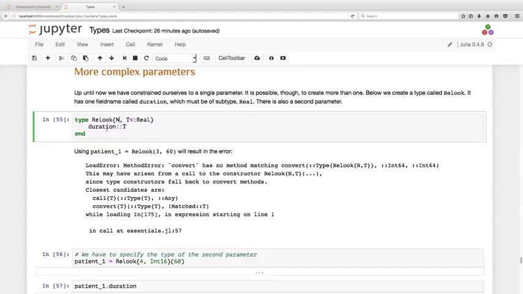We're going to have a single field named duration, which is of type T, the same parameter there. So whatever we created it with, it would be the same. Now, what I'm going after here is a simple example of operating on someone. We might need to do a second or follow-up operation. We might even need to go back twice or three times.